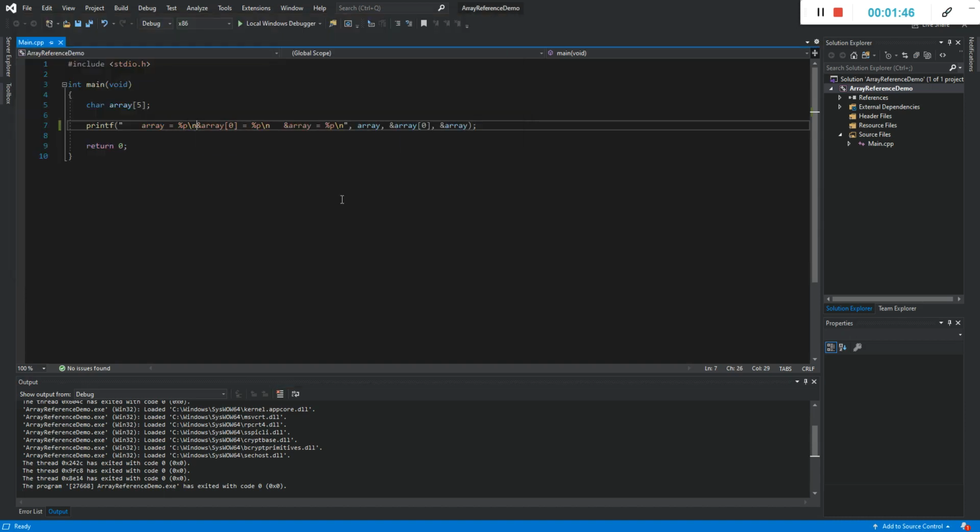Let me also take this opportunity to show you something else. Now you see that I'm using a single printf statement and a single line of code to basically do what we would otherwise have done with 3 printf statements. It's not very readable. So here's something you can do while still using a single printf statement.